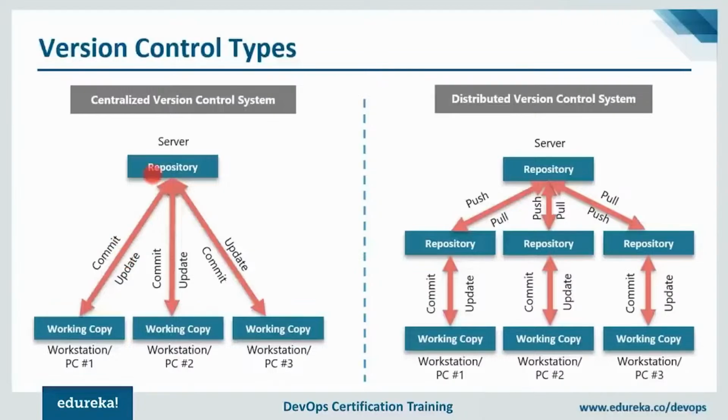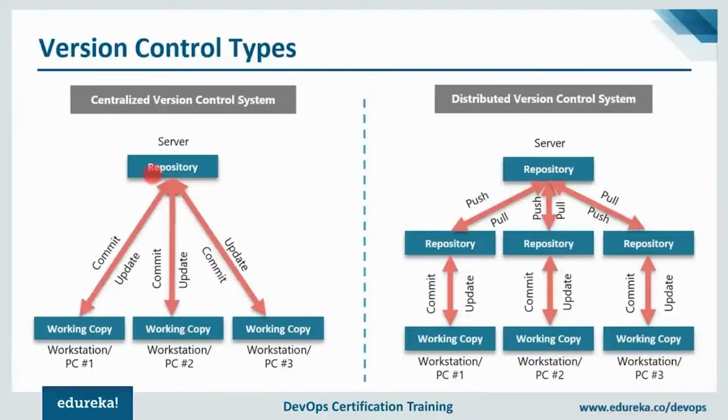So the repository that you see on the screen indicates a central server that could be local or remote and is directly connected to each of the programmers' workstations. So the central repository is connected to each and every working copy. Now, every programmer can extract or update the workstation from the code present in the repository, or can even make changes to the data or code present in the repository. So every operation is directly performed on the central server. Now, this may seem very convenient to maintain a single repository, but it has many drawbacks.